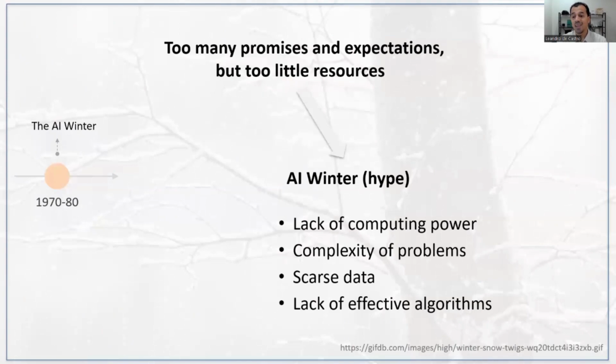But the problem was that at that time, we didn't have enough computer power, we didn't have the solutions to several types of problems, including vision problems, including navigation problems. Data was very scarce, it was hard to get and hard to store, and we didn't have algorithms effective enough to solve a number of problems which are necessary to be solved so that you can have more intelligent systems and solutions based on AI. We were at a time when we were not ready to deliver all those promises in AI. And this made, as I said, a lot of discredit. Neither public agencies nor private companies wanted to fund research in AI.